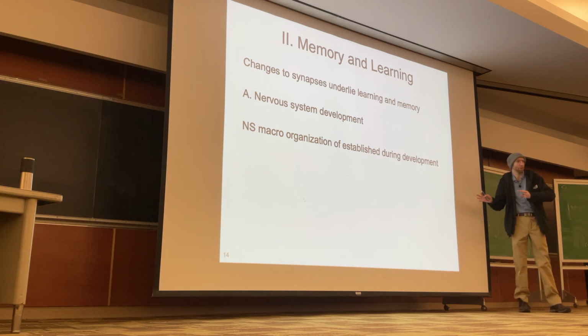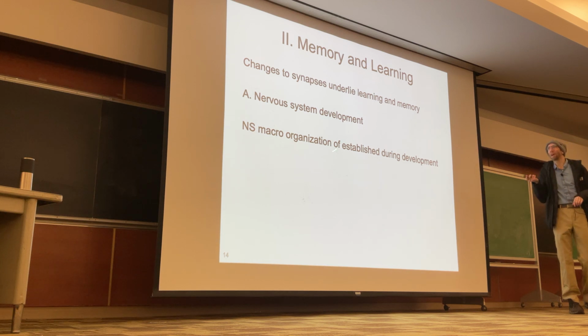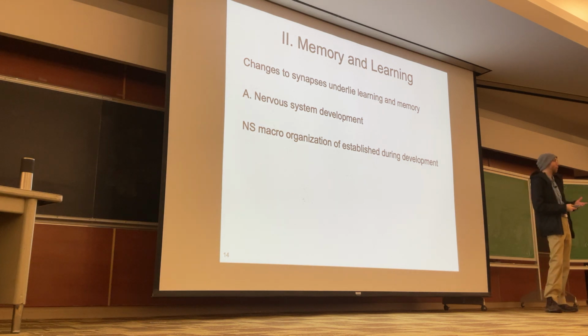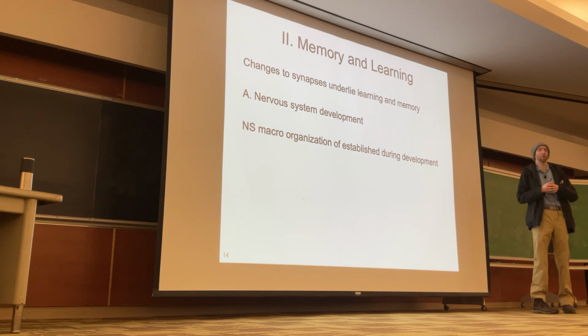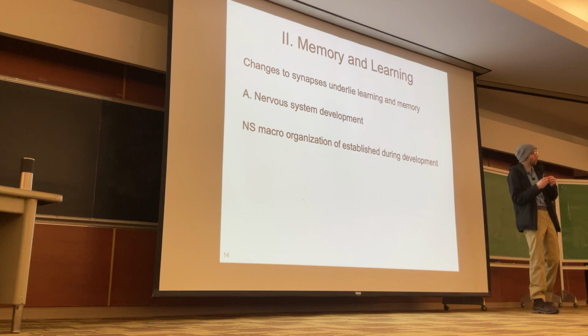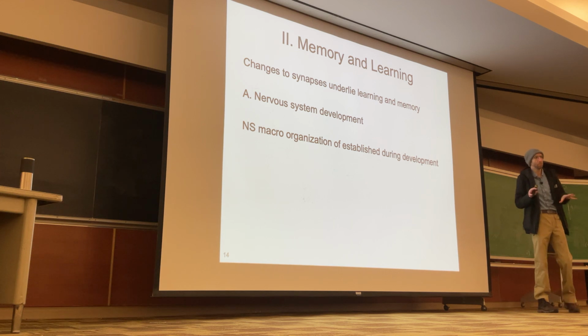This is all just stuff that we talked about last semester and also previously this semester, but it's just to kind of frame where we're going here. So if you think about your nervous system organization, the macro scale, the large scale organization of your nervous system is established during development. We talked about this just a few days ago. We talked about the process of neurulation and then the structure of the nervous system coming out of that. Right? Your neural tube is going to form your central nervous system, your dorsal hollow nerve cord, and your brain. We talked about the parts of the brain. And then radiating from that, you get your peripheral nerves, your sensory neurons, all that stuff.